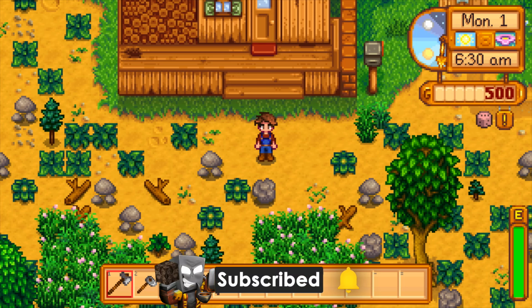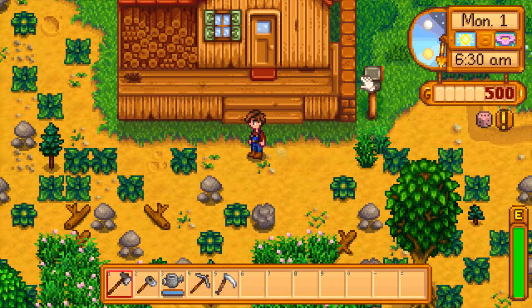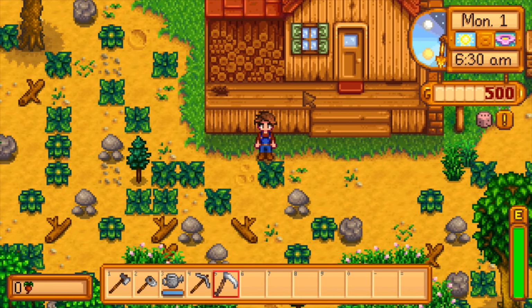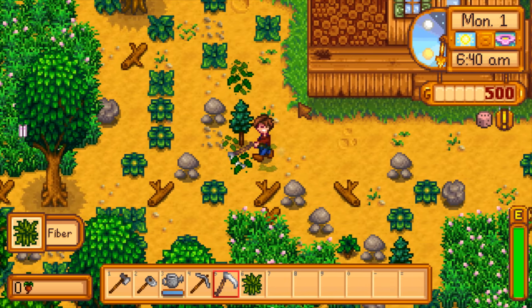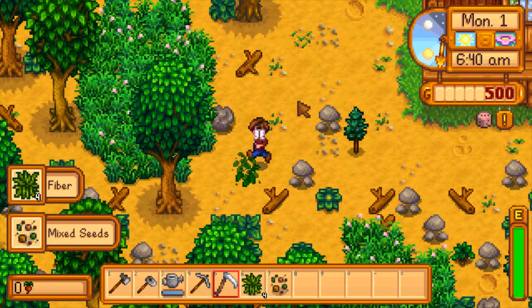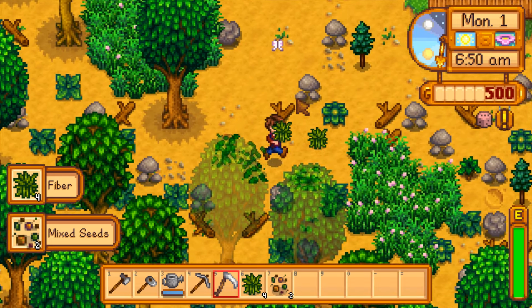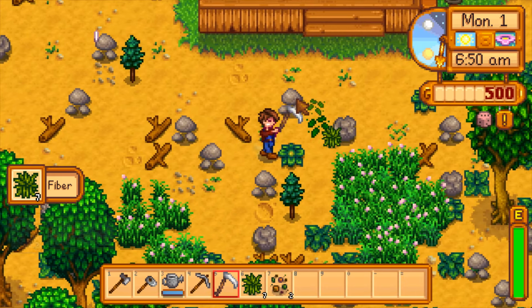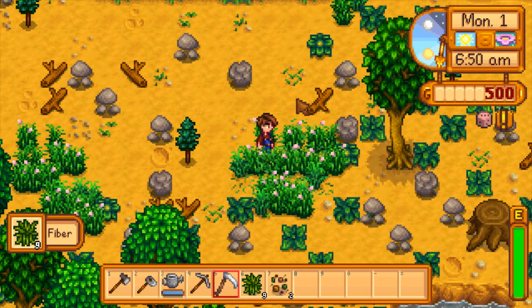Hello everyone, I'm Kehaan, and in this video I'm going to show you how to create a mod pack for Stardew Valley on CurseForge. This guide will show you how to create the mod pack, add mods to it, change config files, upload the mod pack and release it, and also create updates to the mod pack.